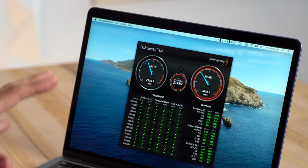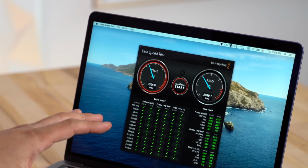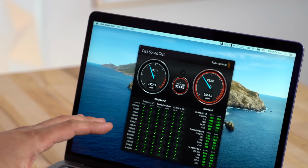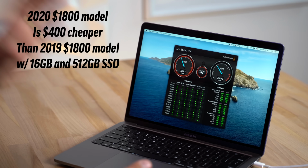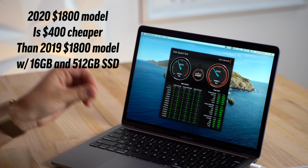Now, one difference is this is the base model of the $1,800 one. And I think most people are gonna be best off buying this base without upgrading it. And the SSD that now comes with it is 512 gig instead of 256. Now the RAM also is 16 gigs instead of 8 gigs. So in the past, there wasn't that much of a difference between the base model with 2 Thunderbolt 3 ports and the 4 Thunderbolt 3 port model. Now Apple made it a much bigger difference, and effectively that makes it a $400 price drop if you wanted to get 16 gigs and 512 SSD. Most reviewers are not mentioning that.